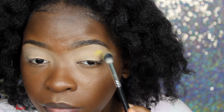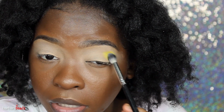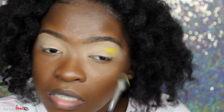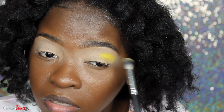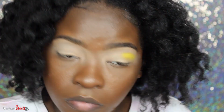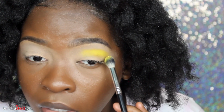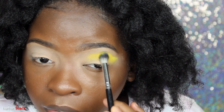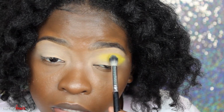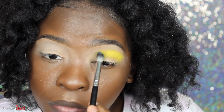I want to try a different method. Oh, this looks a lot lighter in the pan than what it is on. You see, it's a lot lighter on than it is in the pan. I hope that when it blends out, it does not disappear. But let's see, let's not get too hasty here.